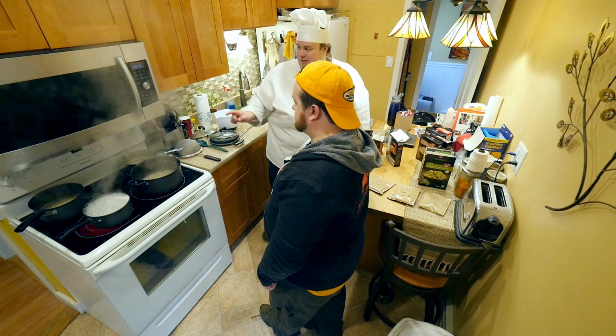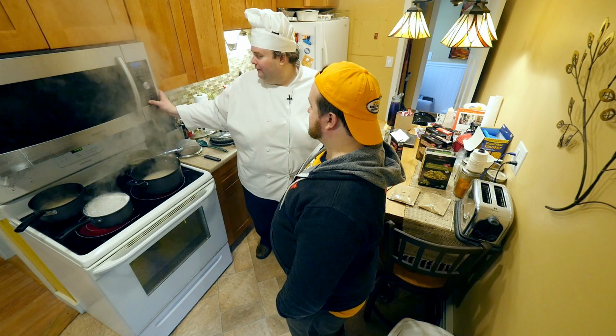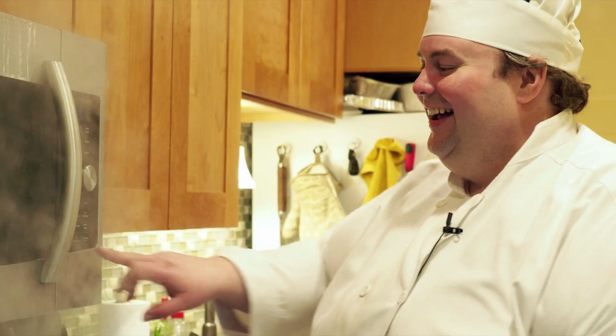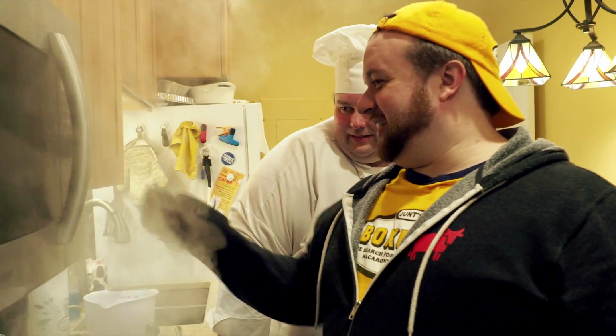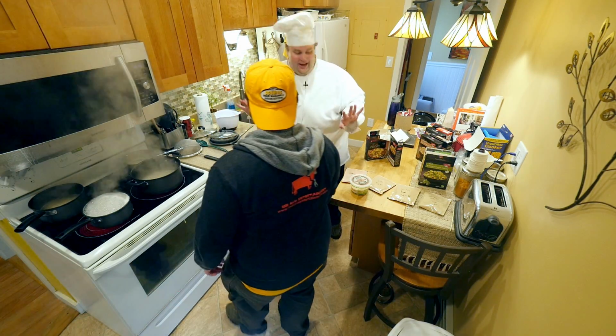Should I put on the de-steaming device? It's unusually steamy in here today. It's so steamy, it's confused my microwave and I can't turn on the fan. That's how steamy we are, Frankie. I cannot do it. I can't escape the steam. Look, I'm pressing the fan button. Nothing's happening whatsoever. I can't get it. It's too steamy to do anything. We're just gonna have to endure. Look at the windows fogging up rapid. It's like we're all taking a shower in here.